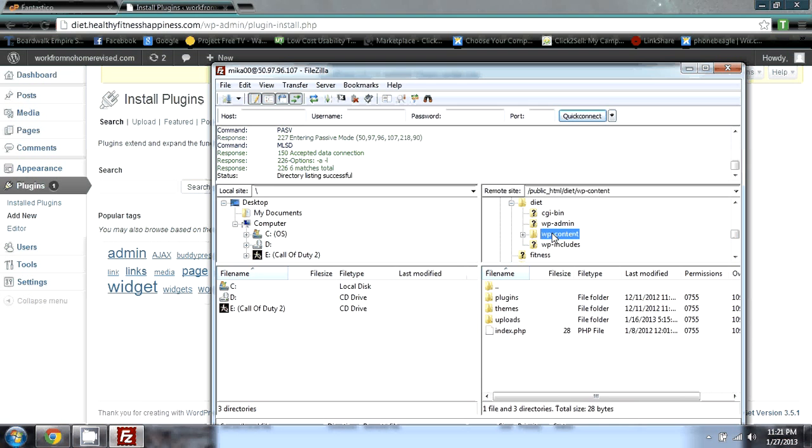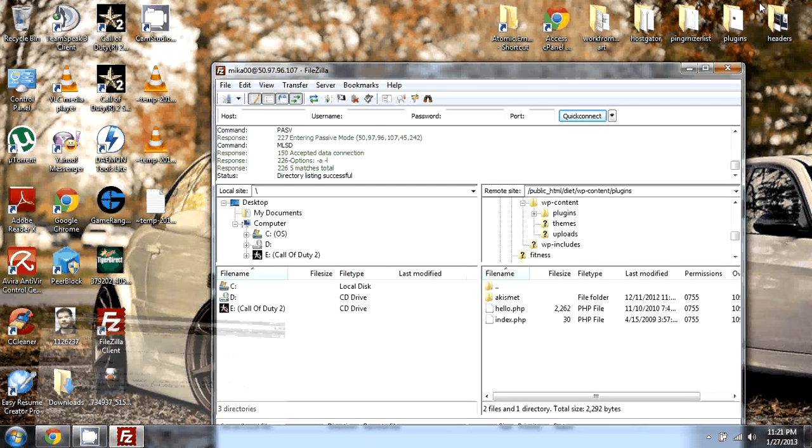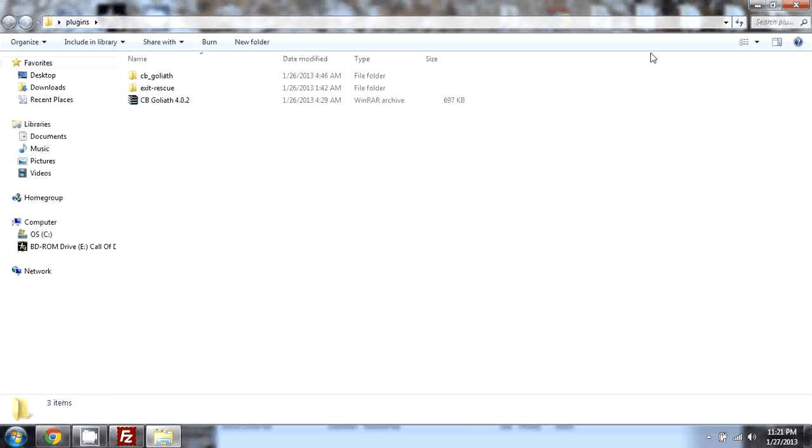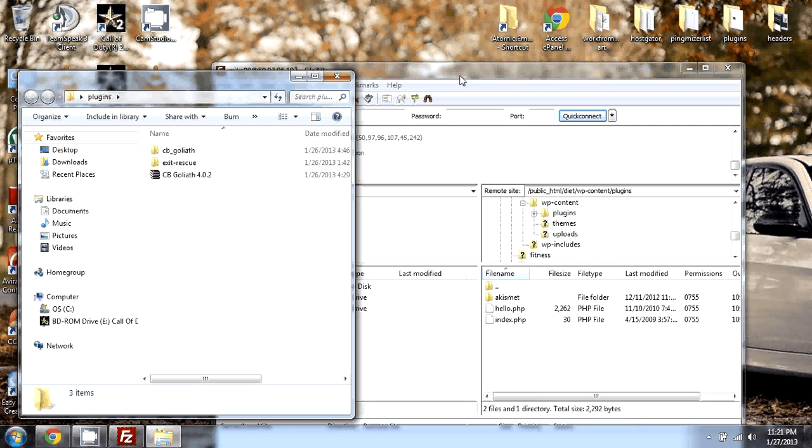So you'll want to go to content. And then right here, plugins. Now I want to look for my ClickBank. ClickBank Goliath, that's my plugin.